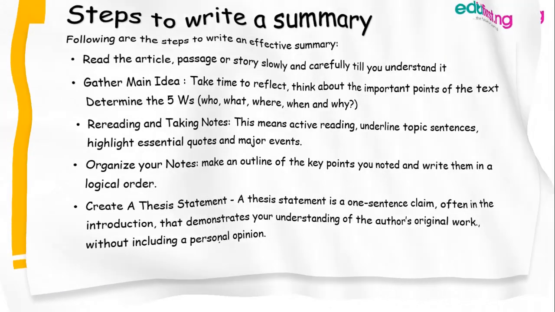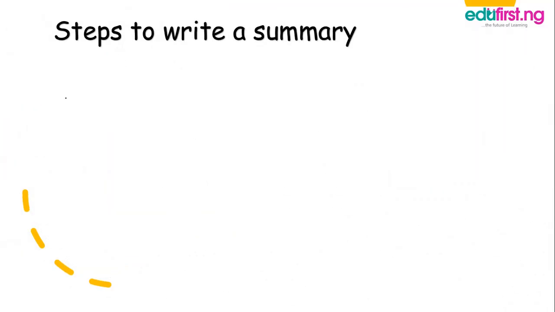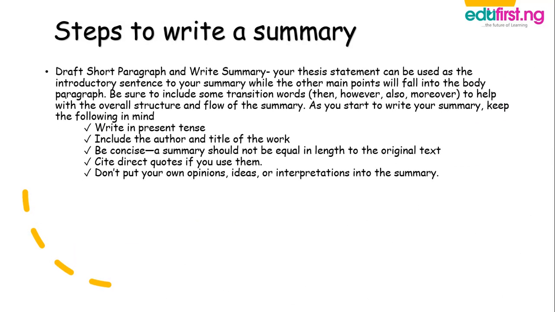The next step is to draft a short paragraph. At this point, you virtually outline the introduction and body of your summary. Your thesis statement in the last step can be used as the introductory sentence to your summary, while the other main points will fall into the body paragraph. Be sure to include some transition words like then, however, also, moreover, to help with the overall structure and flow of the summary. Keep in mind, students, that you have to write in present tense.